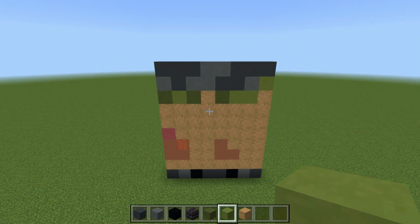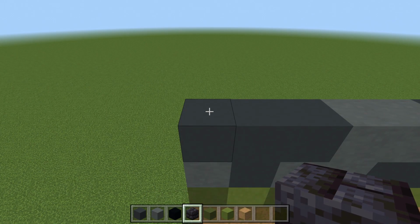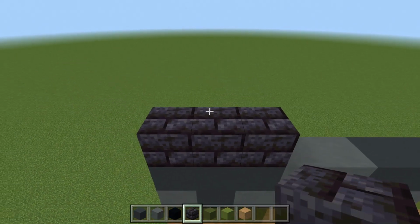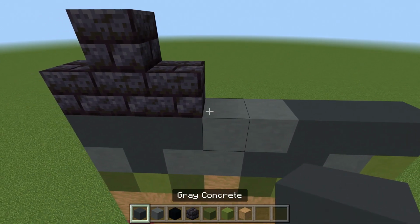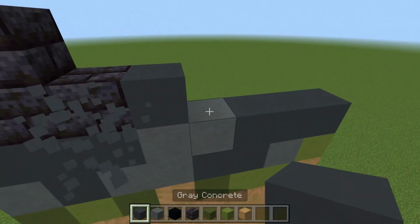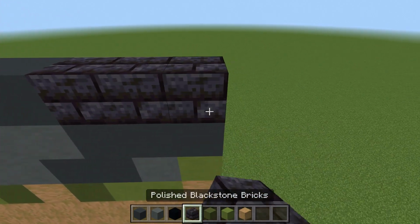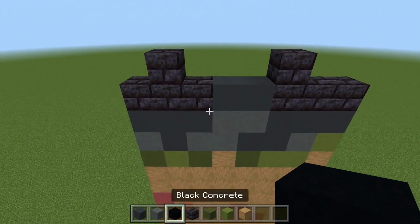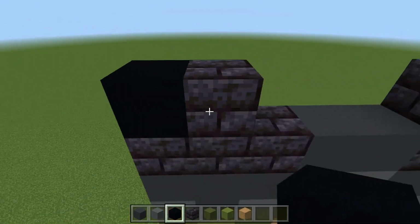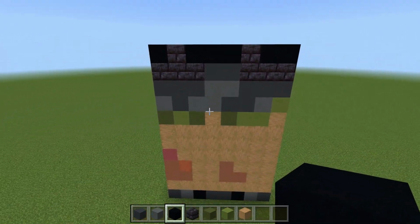There we go. Then on the next row on the top left hand side, we're going to get our polished blackstone bricks this time, 1, 2, 3, and pop in 1 just there. Then come back down, we're going to do 2 grey concrete just there, followed by a blackstone again, 1, 2, 3, and pop in 1 on the left there. And now just switch to your black concrete, and we're just going to go black concrete there, and then all the way through here, and then also there as well, looking good.